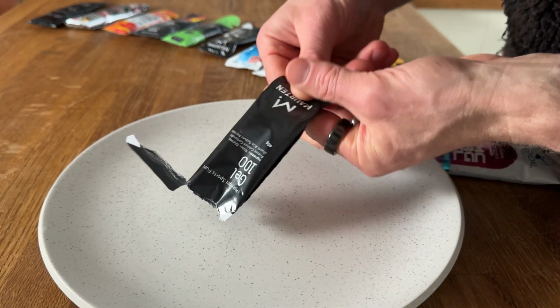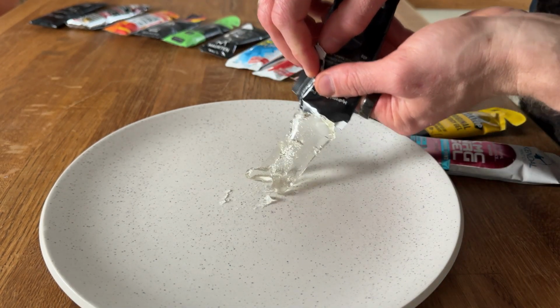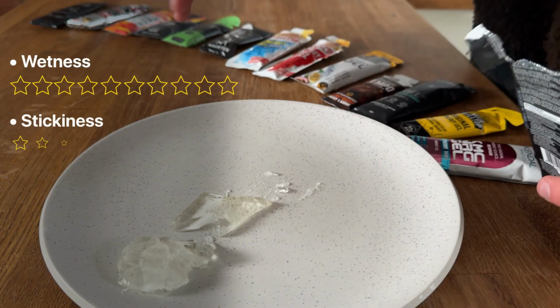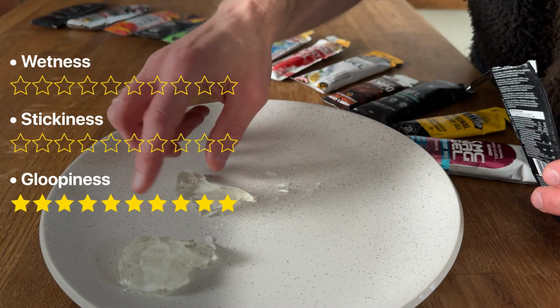Okay, so I'm gonna squeeze this out here. You really gotta go from the back, get it all to come out. You can sort of see that it's very, very gelatinous, very thick. So obviously zero wetness, zero syrupiness. That is a 10 out of 10 on the gooey or jelly scale.